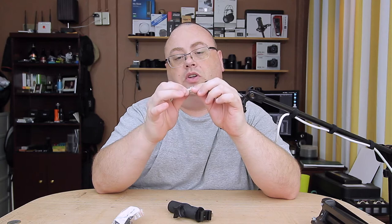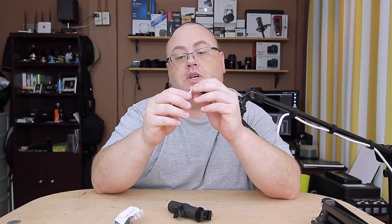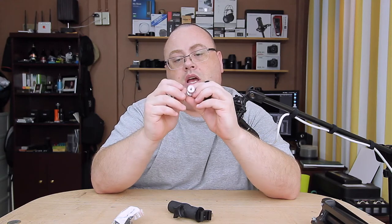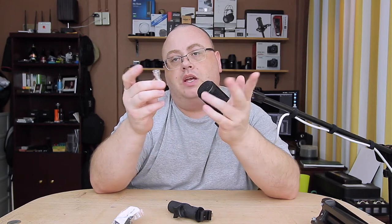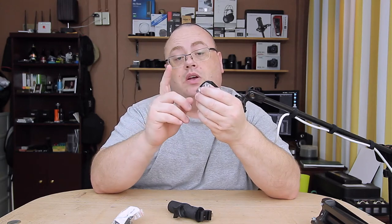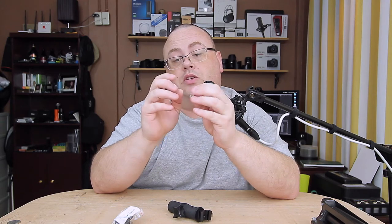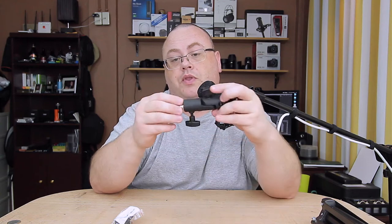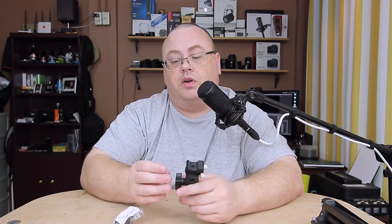It also comes with this nice little stand brick adapter here. I like these — they're aluminum. You can tell mine's got some scratches where I've tightened down on it a few times. It has 3/8 threads on one side and 1/4-20 threads on the other, so you can flip it over and mount it to either — I actually use the 3/8 here for mounting to my monopod, which I used to convert it over with an umbrella outdoors to help take photos.